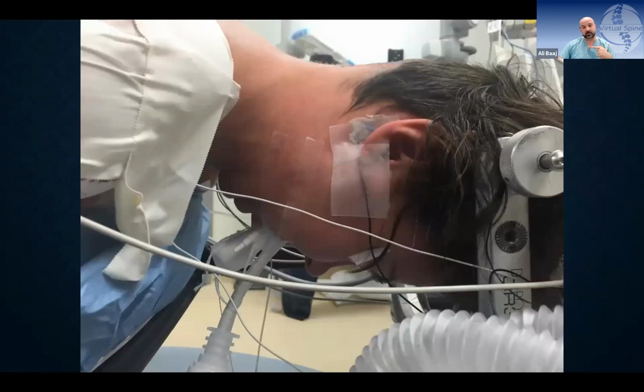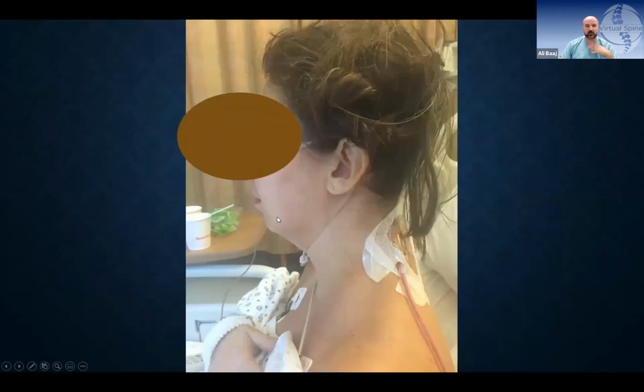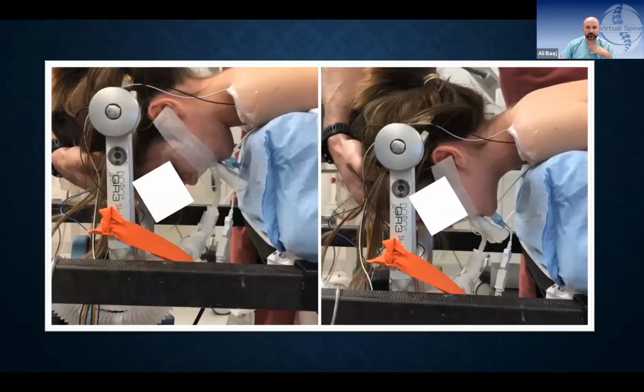So actually, this is that patient that was very tucked in. A couple of things that I look at: I look at the chin. And I'm telling you, even in very big people, you should still be able to get that chin fold out. You shouldn't see any folds there. When you don't see any folds there, that means they're not tucked in. So this was revised, and this is how she looked after the revision, taking care of that tucked in posture. And this is her post-op.